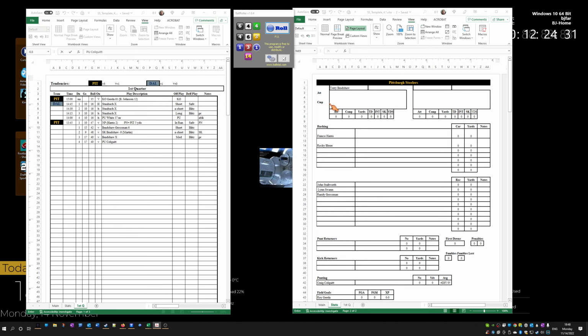Unusual result, page 55 on a punt, 46. 27-yard punt and a penalty. Oh dear Lord. Not a good punt. Pittsburgh's hoping that the penalty is on somebody else.